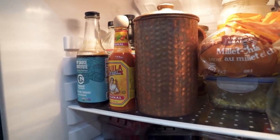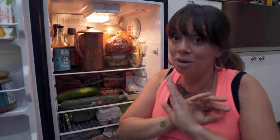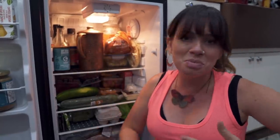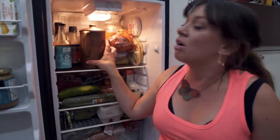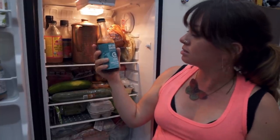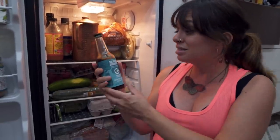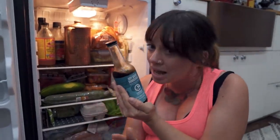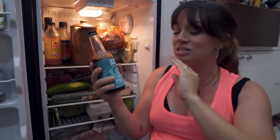We'll start on the top shelf — we have so many condiments for a tiny fridge. We are obsessed with condiments. We love dipping whatever we can in sauces and using sauces to marinate vegetables, meats, and tofu. Instead of using soy sauce, we use coconut aminos. This brand I really like — you can use it in stir fry, on salads, it's delicious. It tastes even better than soy sauce. If you do not have this in your fridge, go to the grocery store — after you watch this video — and get some, because it is just so delicious.